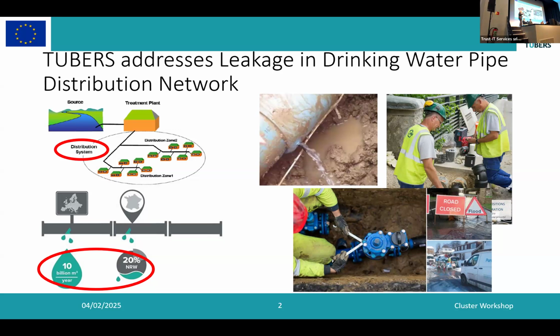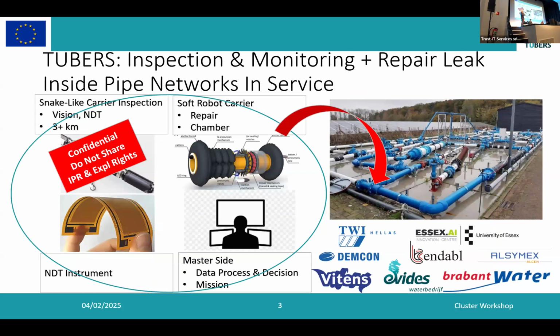The idea is to have robotics as a solution where you have these robotic carriers that can be introduced into the pipe network that you see on the right side of the picture. And these robotic carriers will carry the instruments and the tooling that you need in order to identify the leaks, label the leaks, and in the end, repair the leaks when repairable. Those robotic carriers are able to work in service, meaning there is no interruption of the service, and if we can introduce them through a dry point into the pipes, then we don't have the problem of interrupting traffic. So that's the whole idea.